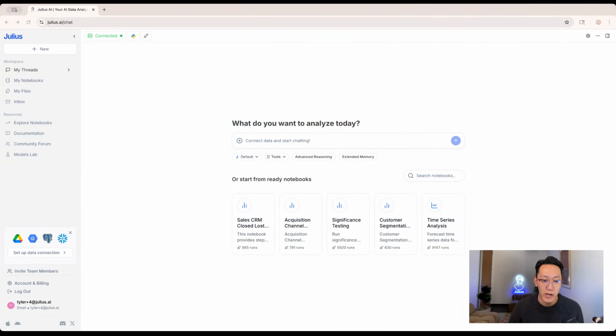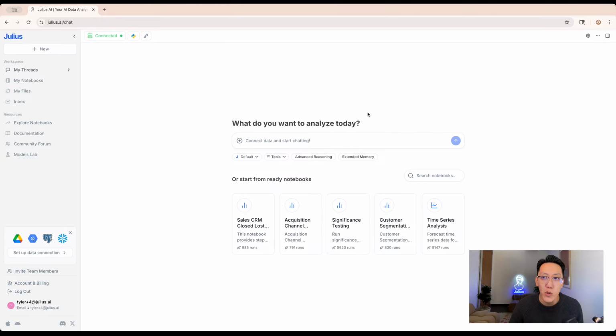Alrighty. Let's just go ahead and get started. Let me transition us over to the demo screen. If you haven't already, again, Julius is free to get started. You could go to julius.ai and sign in right away. By default, every free account comes with 15 free messages, so you could plug in your data and start testing it out. We do have an onboarding flow, which helps you get started. After you complete that onboarding flow, this is the screen that you'll see, and this is what I think of as the Julius homepage, if you will.